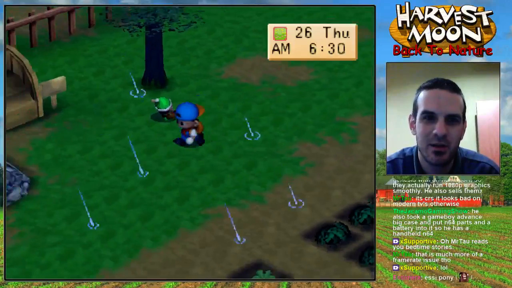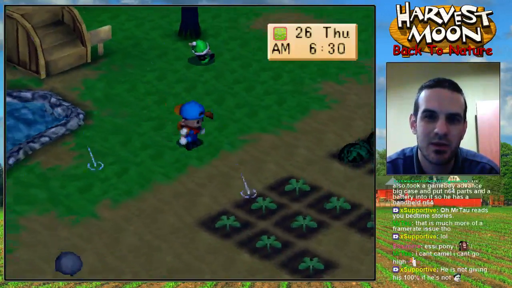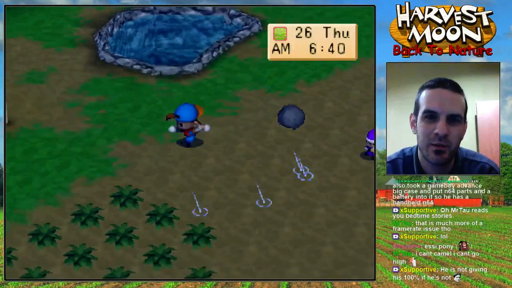Essie Pony! Yep. These lazy fucking sprites. They've been sitting on their asses for 2 days while it's been raining.